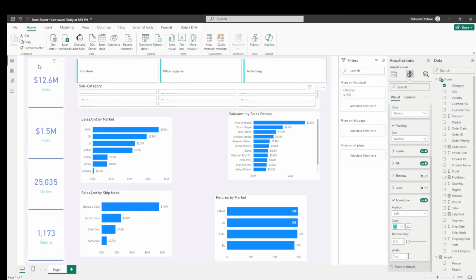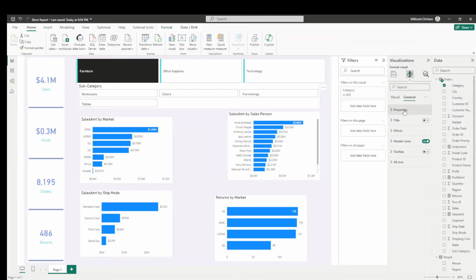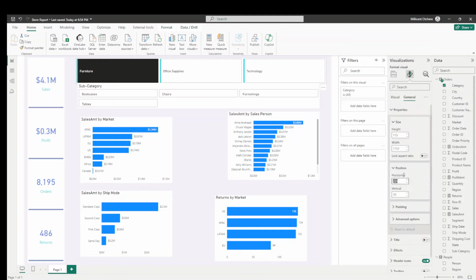So this was 170. Let's reposition this as well. And so we had 190, 200, and the whole width was supposed to be 1400.